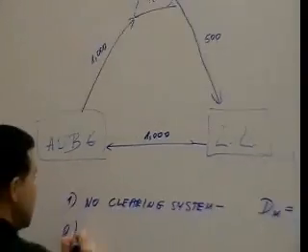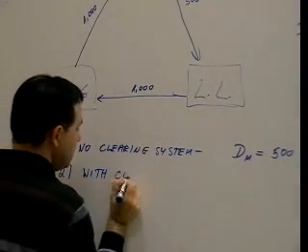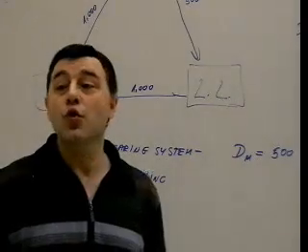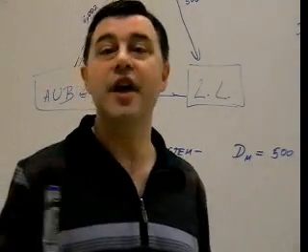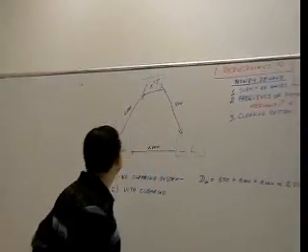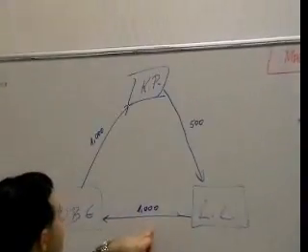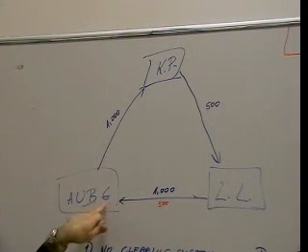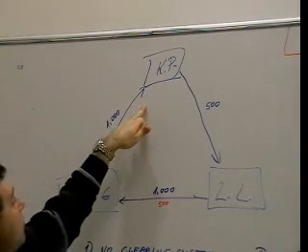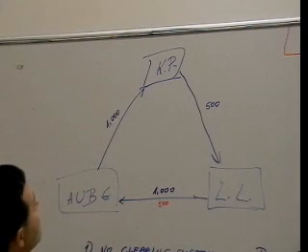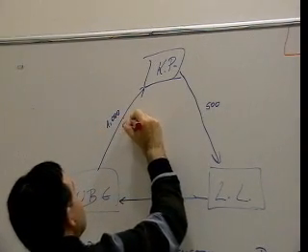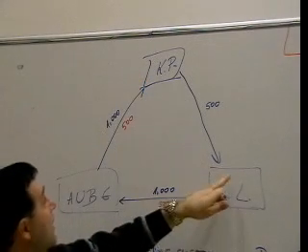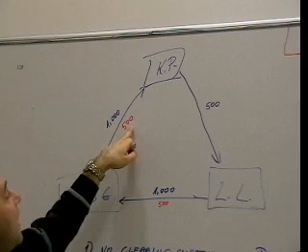So, case number two, with clearing. Let's see who owes what if we had a simple university clearing system. Well, landlord will be owing a net of 500, right? AUBG must get 1,000, pay 1,000. So what's gonna happen here? Let me see. I have to get for sure 500, all right? So I owed 1,000, I gotta get 1,000, I gotta pay 500. So university's gotta pay me 500.